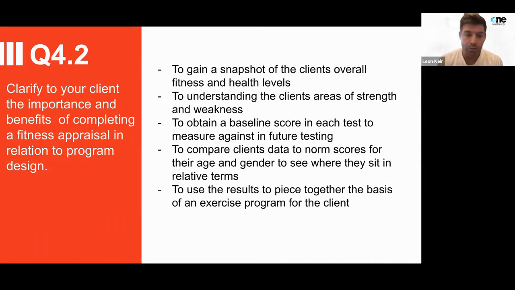Don't just assume what their fitness level is. We actually want to get some results so that we can test and we can retest to show that they're improving. I think the biggest thing when training clients is showing them that they are improving, even if it's only a little improvement. So we need to get that snapshot first. If you don't get that snapshot first, then it's really hard to show that they are improving.